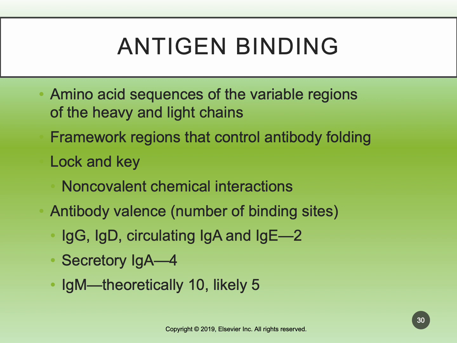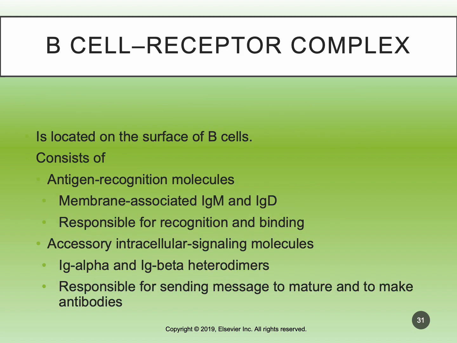It is also important to understand how the antigen actually binds to the antibody to work as a complex for our immune system. So in the next few slides, we're going to talk about that actual complex, the B cell receptor complex and the T cell receptor complex. If you remember when we discussed earlier in the lecture about the complexes and the formation of the T cell and the B cell, this is just giving you more detail about that process.